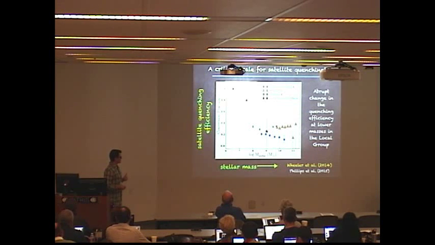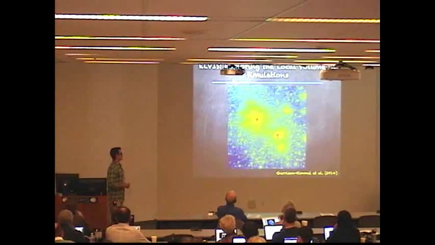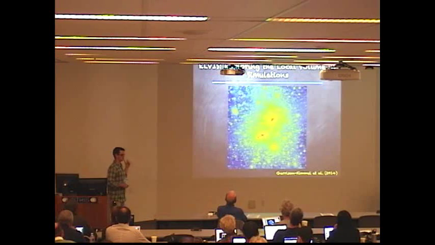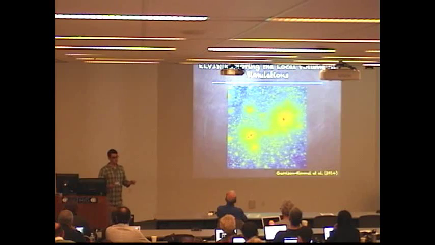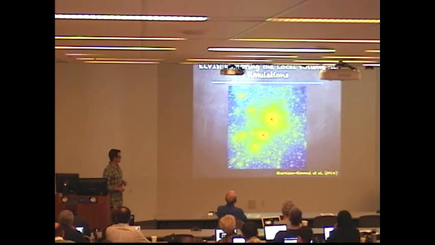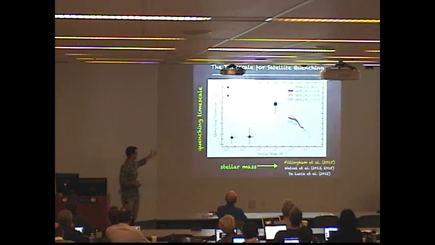In order to understand what's going on here, we're going to play the same game, but instead of comparing to large N-body simulations, these local group points are better compared to local group simulations. Specifically, I utilized the ELVIS suite of simulations, which is particularly useful for this type of analysis because of its relatively high resolution, and they model both M31 and the Milky Way together, as you can see here. When I played this game, the high quenching efficiencies seen at low satellite stellar mass lead to quite low quenching timescales.